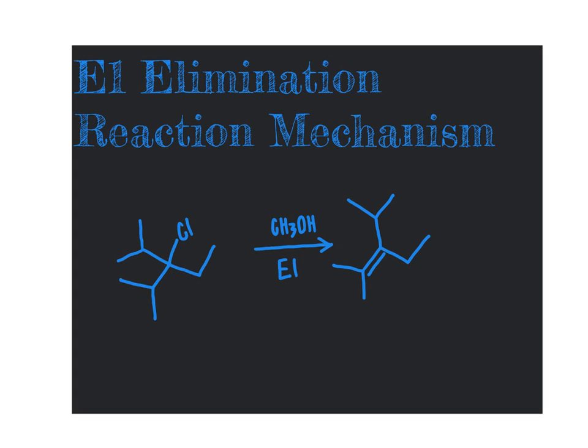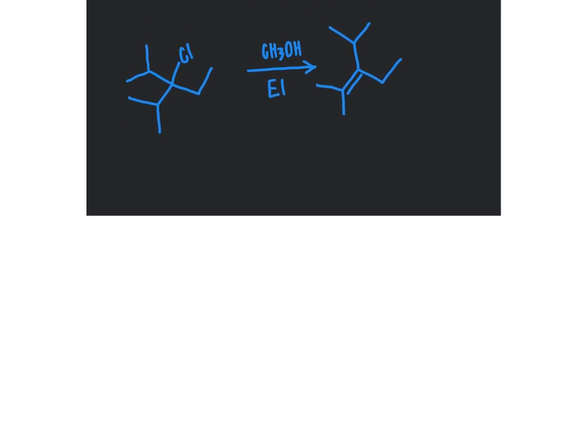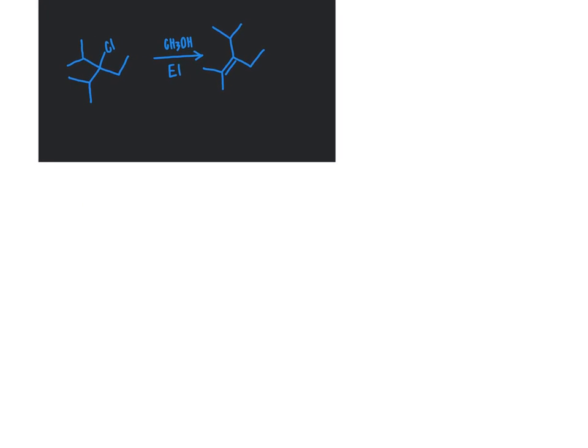So we'll take a look at the mechanism for the reaction that I have shown here on the screen. We're going to go through the steps required to go from reactant to product for this particular reaction. Remember that the rate limiting step of the mechanism determines the rate, and so we can write the rate equation as k times the concentration of the molecule that's bonded to the leaving group, because the rate limiting step, the slowest step of the mechanism, is the first step where the leaving group breaks away.